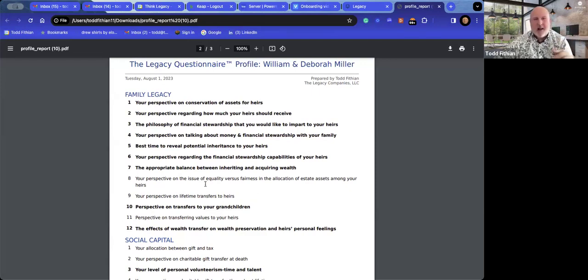So as a part of the estate planning process, this is huge. Lawyers love this. The fact that you can go through and ask these questions, most of which they're not even going to get into in their typical process, but clarify these things and get alignment in the family before you actually send them off to the lawyers to draft documents. Documents take on a whole other realm, become so much more valuable and purposeful. And the accountants and lawyers love it when you actually bring this level of clarification to them.